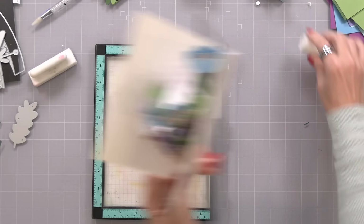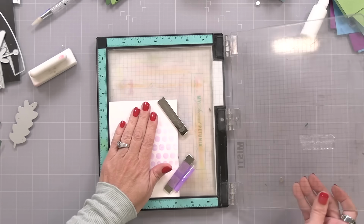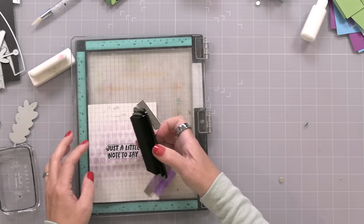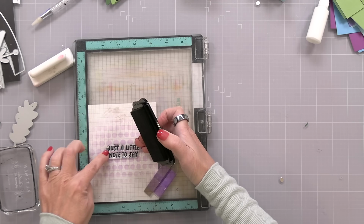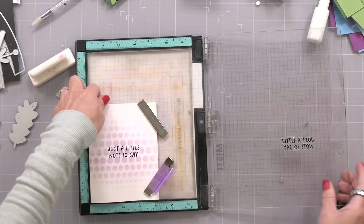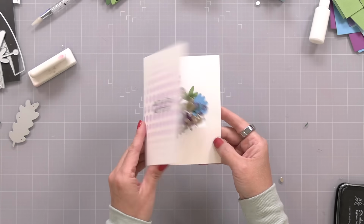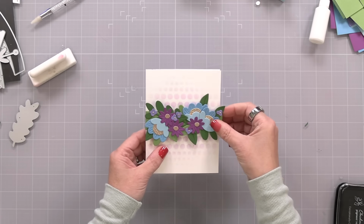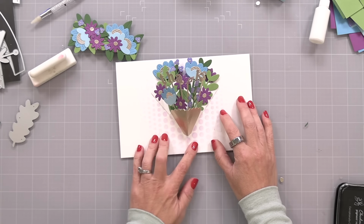Now, while that belly band dries, I'm going to be brave here and close my card and try to stamp on the front of it. Now, there's a lot of dimension on the inside, right? So I should have done this before I added everything to the inside, but I didn't think of it. So I'm just carefully stamping it. I don't get a perfect image, but I just went in with a black pen to fill in any areas where the stamp missed. So there you can see the fun mechanism, and we have our belly band that will slide right over that sentiment on the front and hide it.